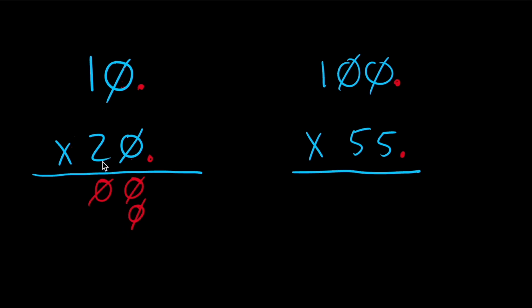And the reason why you add a 0 is because you want to make sure that the decimal point is in the right place, so the answer has the right value. And I'll show you what that means after I solve all this. So 2 times 0 is 0, and 2 times 1 is 2. And then you add these two rows. So 0 plus 0 is 0, 0 plus 0 is 0, and then 2.